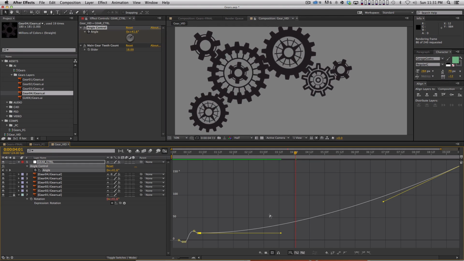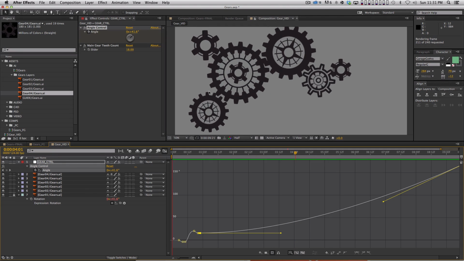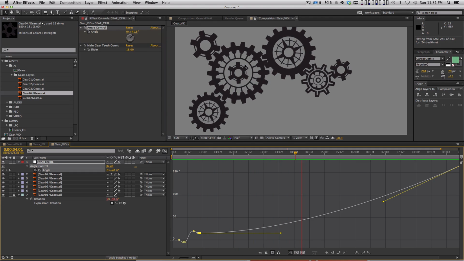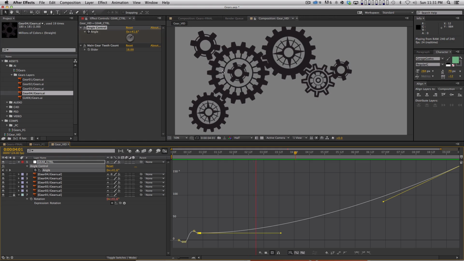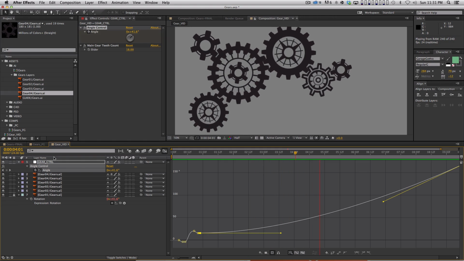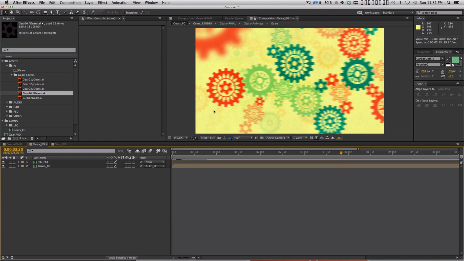So now you have all the control with this one keyframe, but all of these gears are going to fit perfectly, and they're going to work perfectly. And you're just going to have a much easier time. So I hope that this was useful. There was a lot of other stuff I didn't get into that I actually used to make the animation that you saw at the beginning of this tutorial.